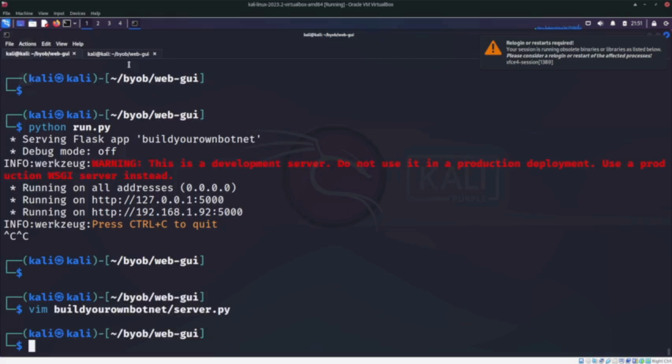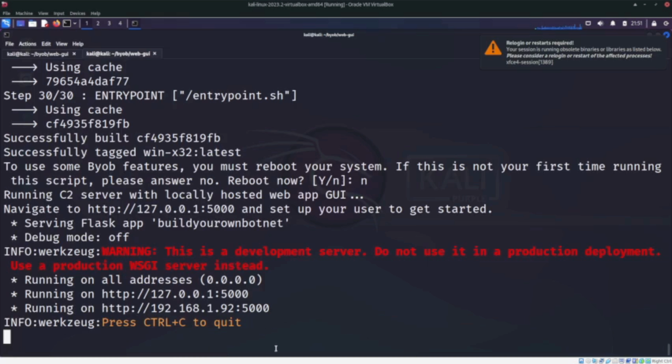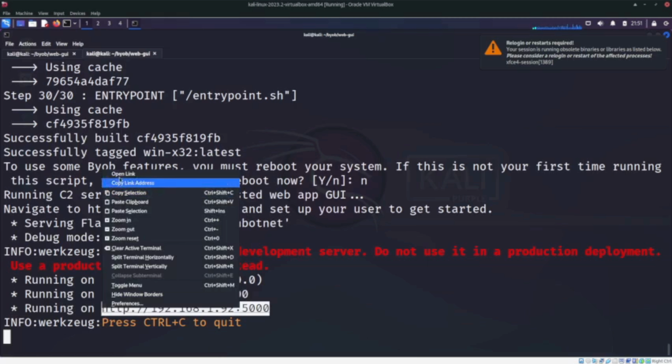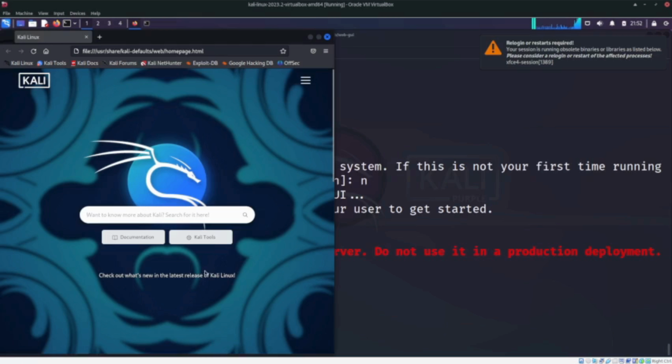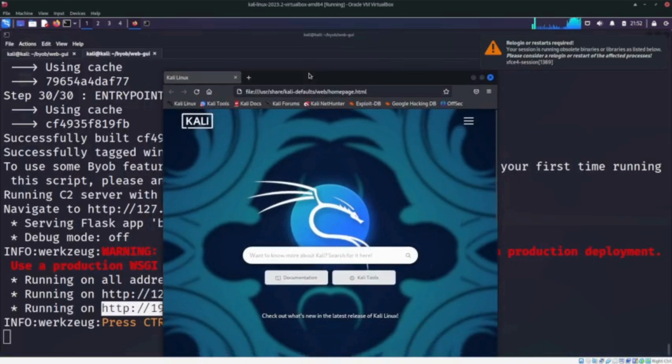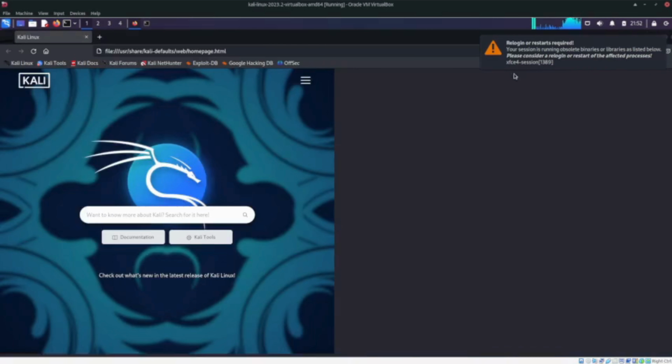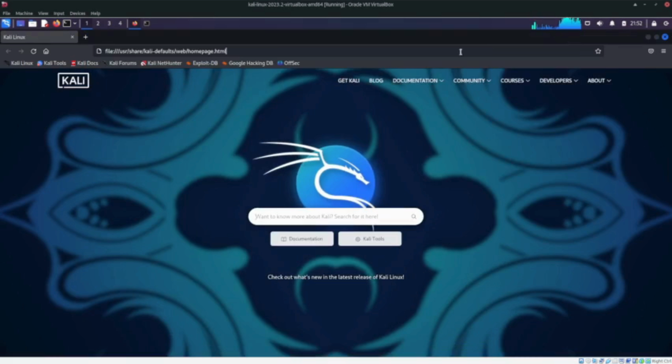Let's come over here. Now let's copy this URL. Copy the link address, then let's go to our Firefox, and let's make it full screen. Let's paste and go.